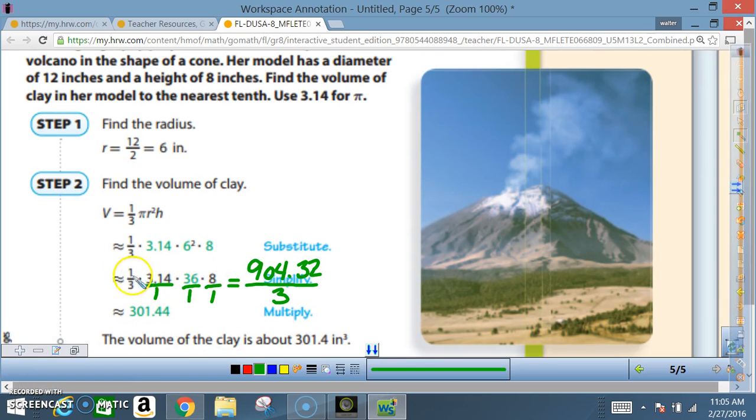And once again, for those of us who may be a little bit confused, we got everything written out for you once again to show you every last step. So 1 times 3.14 times 36 times 8, you should come out with 904.32 on your calculator. Once again, do that right now if you haven't done so already. On the bottom, you got 3 times 1 times 1 times 1. That's going to give you 3. So now you take 904.32 and divide that by 3. And you come out with 301.44. And then round to the nearest tenth. The 4, that first 4, is in your tenth spot.